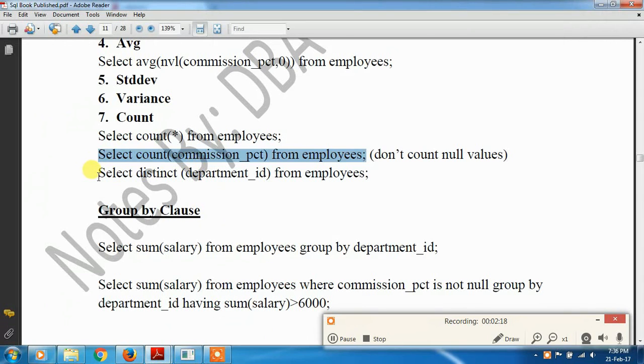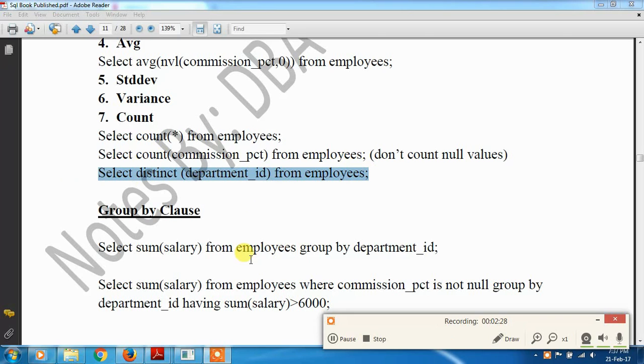The next is distinct. Distinct is used to show the data at a single time. It will consider a single data at one time only.